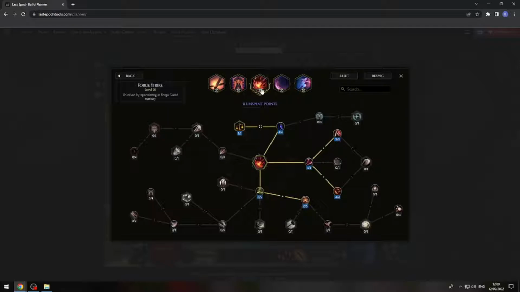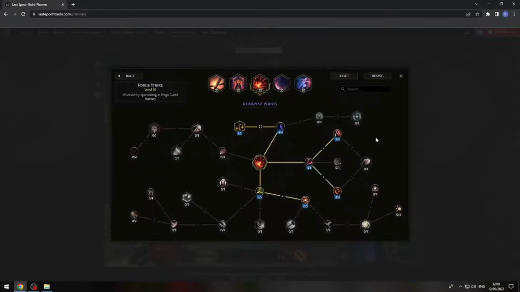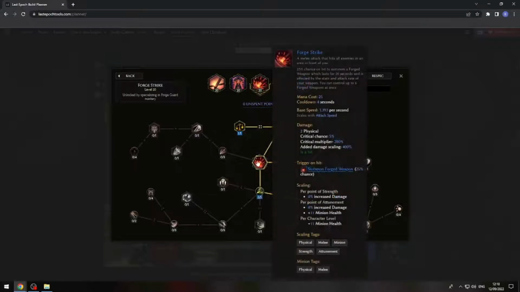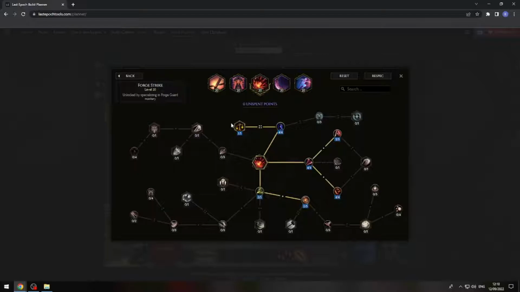Alright, so ForgeStrike. We want the ForgeStrike mainly to summon the Forge weapon. So we're buffing the Forge weapons, and then we want it as an instant cast with beneath Salorum. So basically, first you can either go get some stronger weapons first and then have them instant cast, or just go for the instant cast first and then buff your weapons.